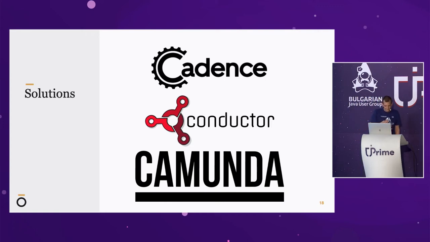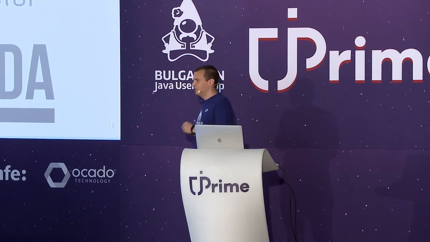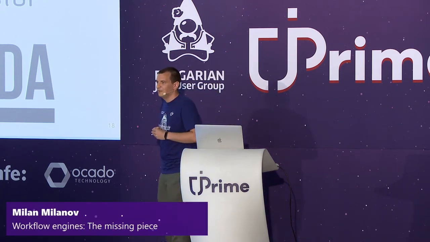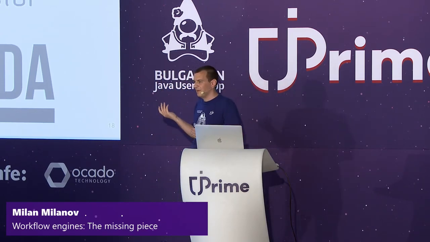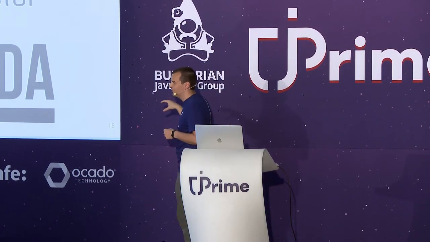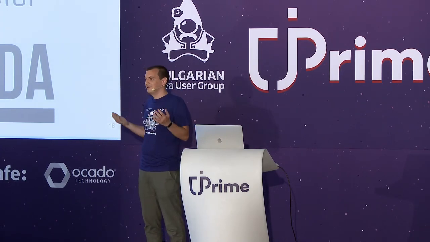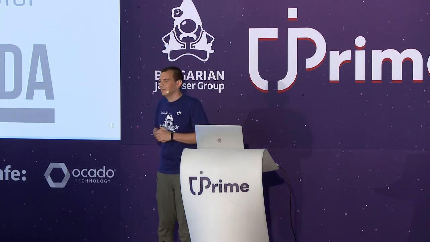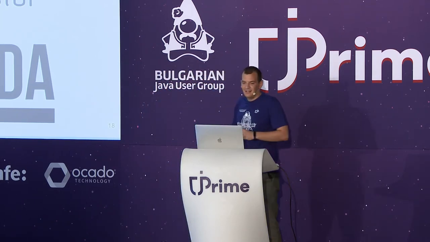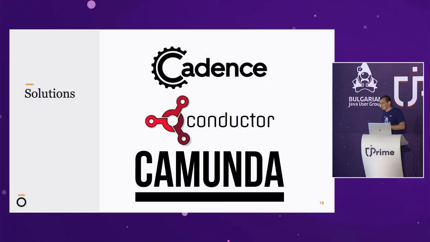They provide something that they call durable functions, meaning that even if you describe your workflow in Java code and you have a function, they guarantee you that this function will execute in a fault oblivious way, meaning that if some infrastructure problem happens in the midst of executing your function, this will be transparently handled by the workflow engine, and for you it won't happen. It won't pop up as an error, it will just continue to execute. They promise that.